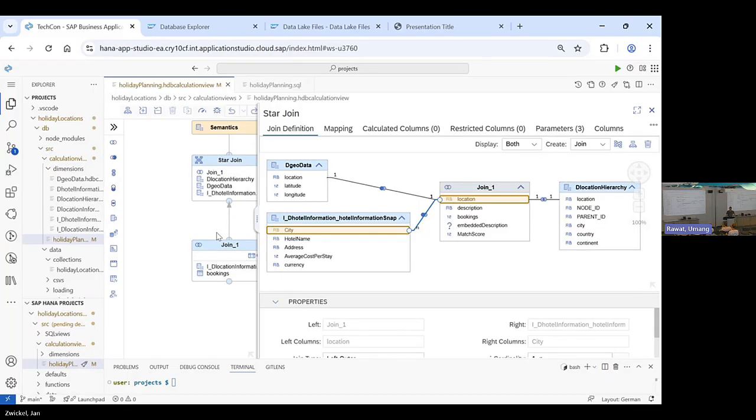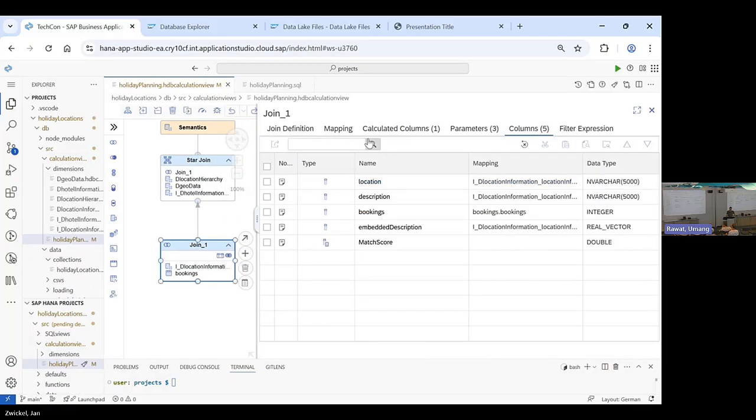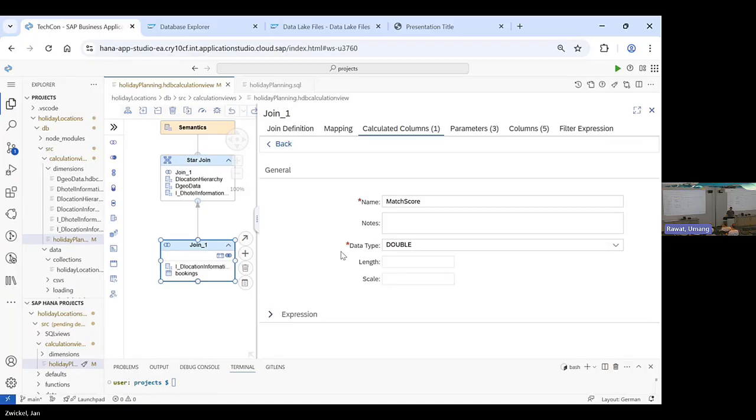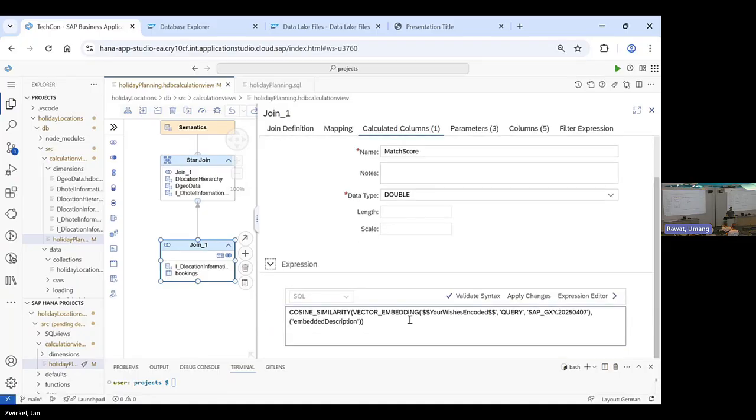And where the similarity is calculated, that's the match score. In the expression, you see we do a cosine similarity where we embed the query that you enter, and compare it to an embedded description of the locations.